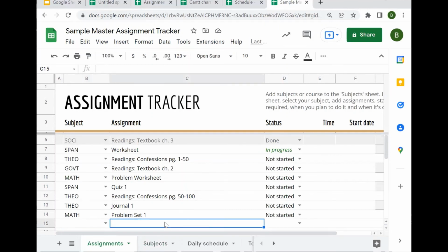But again, you don't want to get everything confused so that you lose track of your homework. So it's really personal how you want to set that up. I think it can be useful if you have one particular task that you consider to be super essential, but I don't know that I would add something like go to the gym on this particular tracker. That's why I like to have the other document.